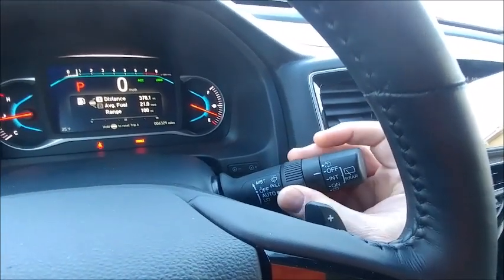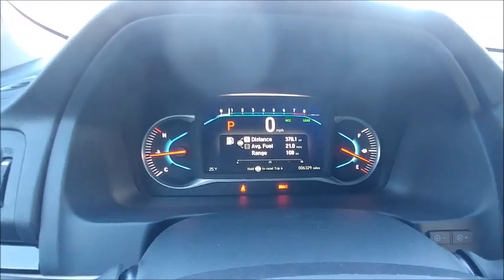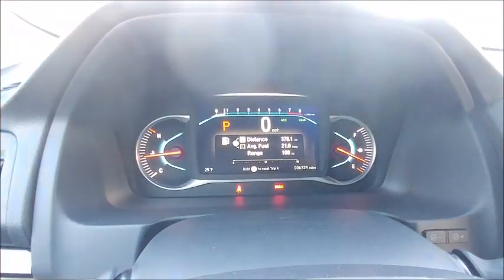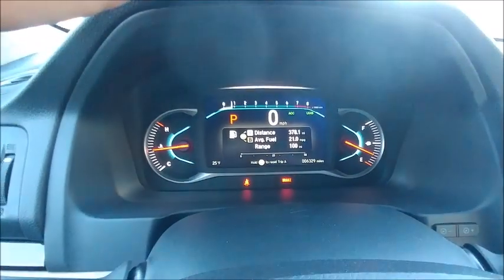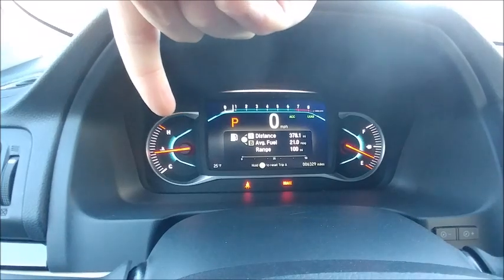And then over here is the speed control for those. Now here's the first of the changes you're going to be seeing. Hopefully there's not too much glare. It's kind of difficult because of where I am. But you can see down in here, over here we have the engine heat.